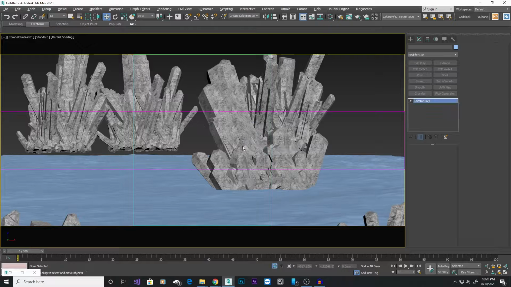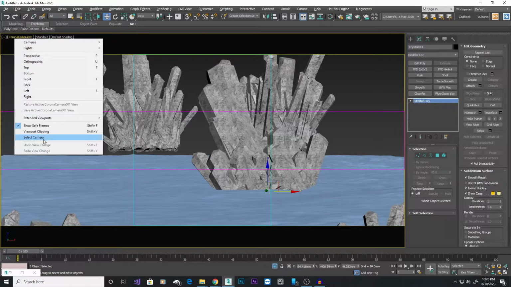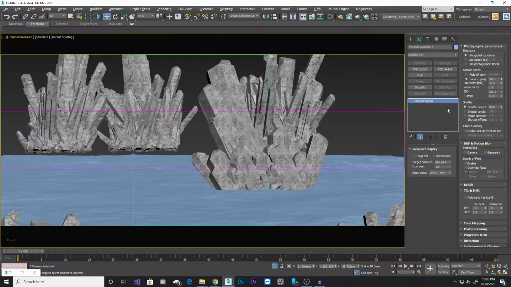Basically with that rule, anything that's your focal element, you can put on one of these four points, which is going to be visually pleasing. The other one is the horizon. If I select my camera, our camera has this option called show horizon line. As you can see, this black line is our horizon line. This horizon line can either be on the bottom third or the top third. In our case, we'll keep that on the bottom because we have a lot of rocks in our background, which is pretty interesting, so we don't want to cover all of that.